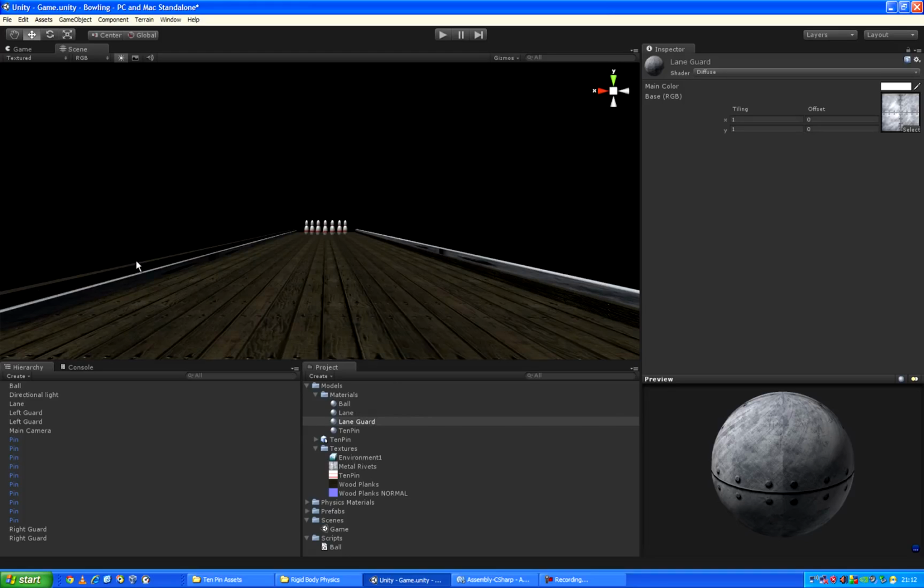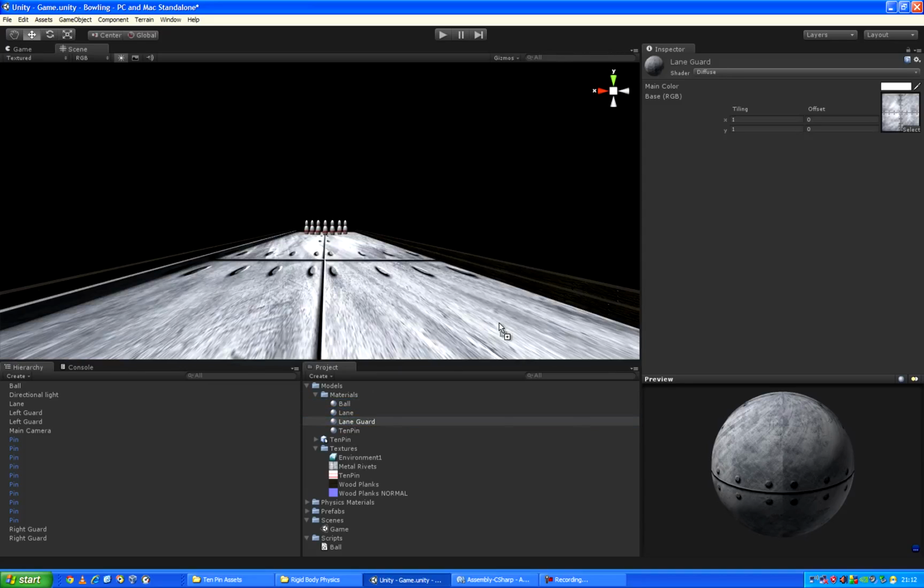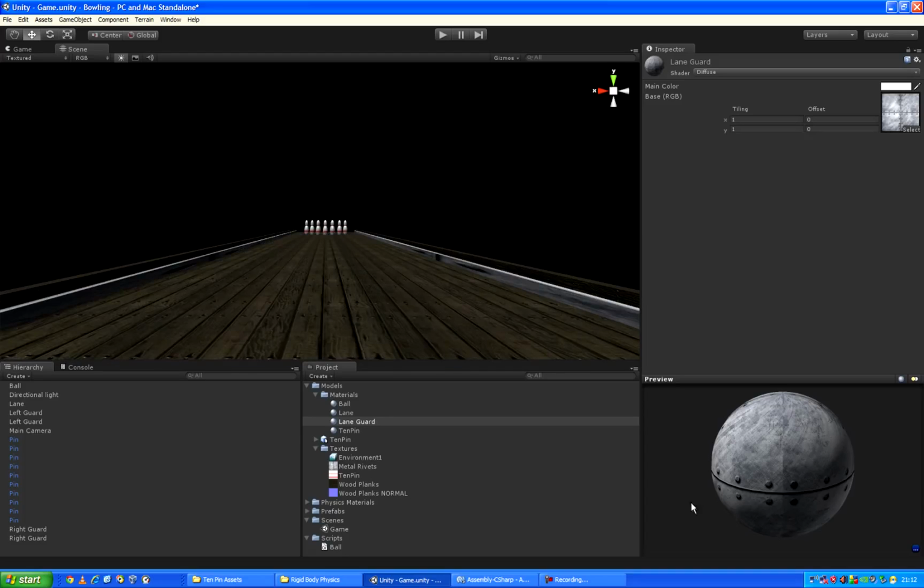So as you can see, I've made a mistake there, but it's very easy. Just drag and drop our lane materials onto the scene. That's what it would look like there. We don't want that, do we? And obviously what we can see with those 2 lane guards is that because they are very thin and stretched, the object is very elongated, and therefore we're going to need to tile this a significant amount in the X direction.